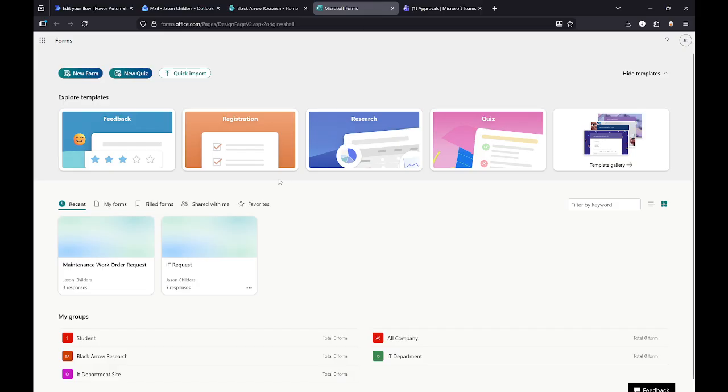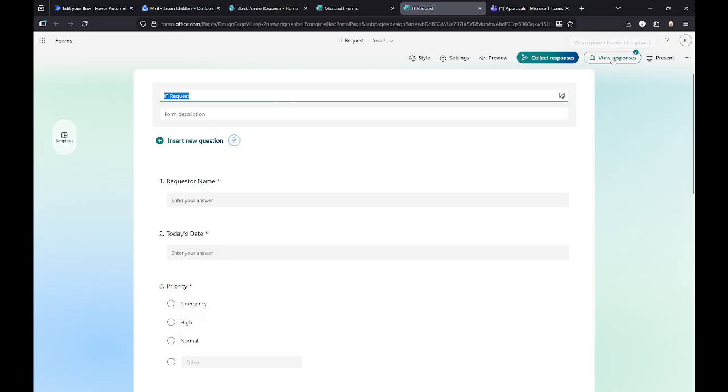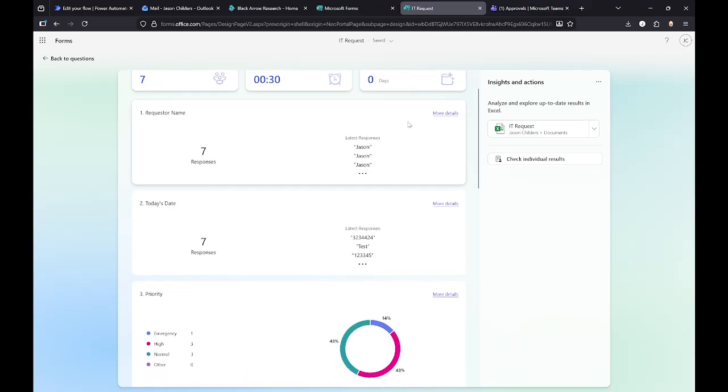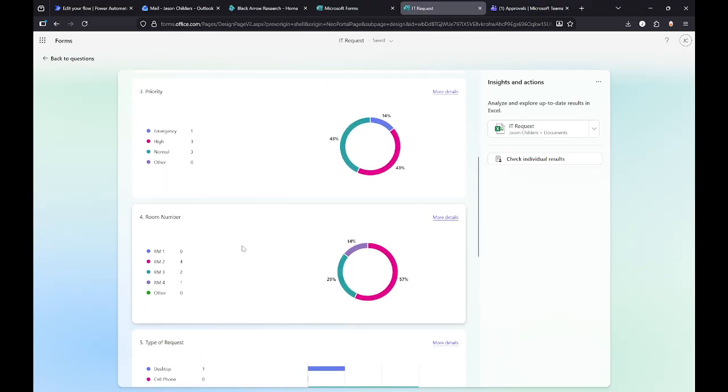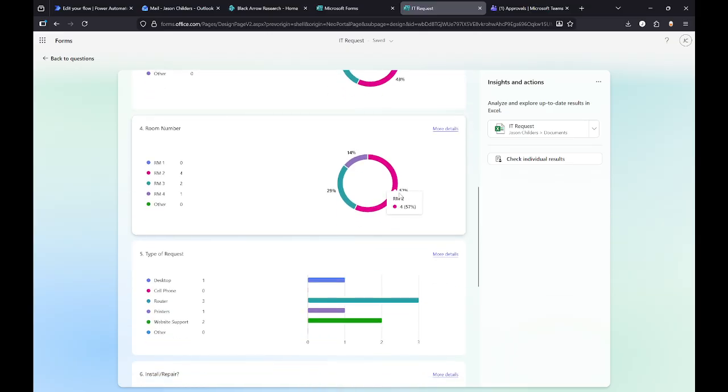So in Microsoft Forms, we have our form that we can edit, but we can also go to view responses and I can see all the data. I can see that most of our work orders are high priority and normal. I can see what area of the business is experiencing the most repairs. So it may be that one part of our business was built in 1970 and then in 2020 we added on to our warehouse. We have a brand new facility, nothing ever breaks there, right?